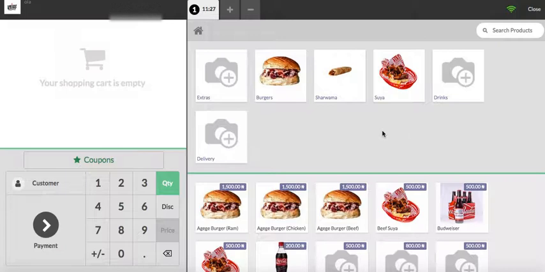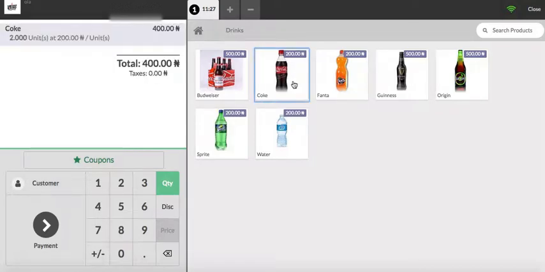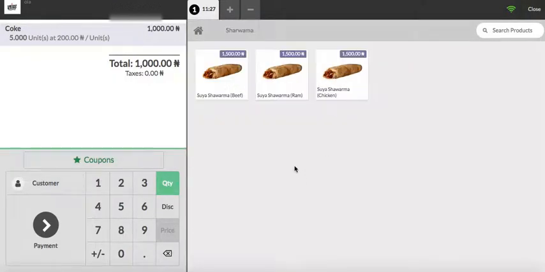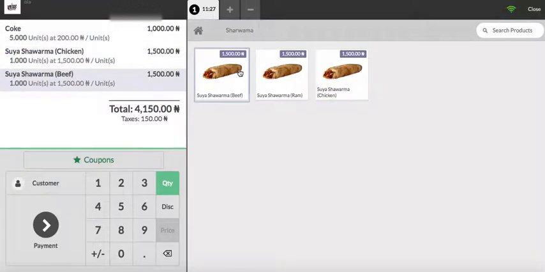If I click on, say, drinks, for instance, it shows you all the possible drinks in that particular category. Say I want to buy this, and shawarma, chicken, beef.